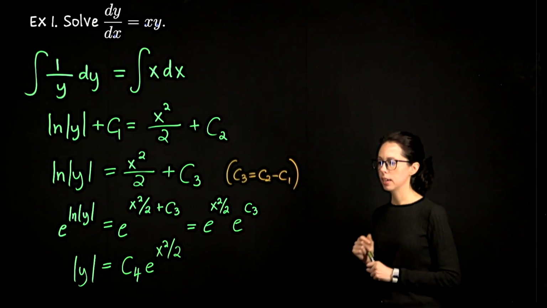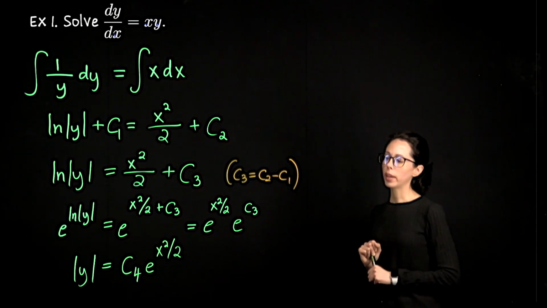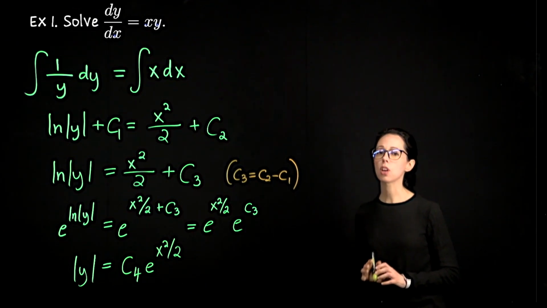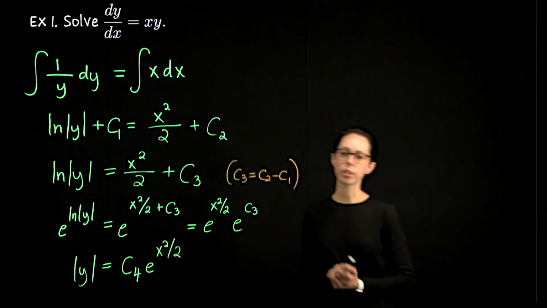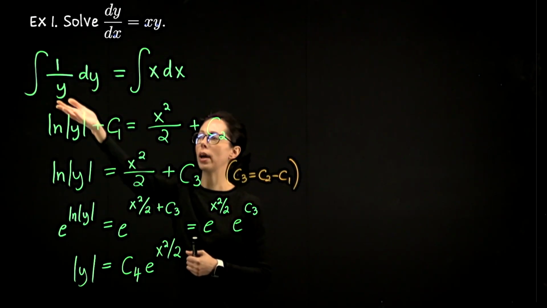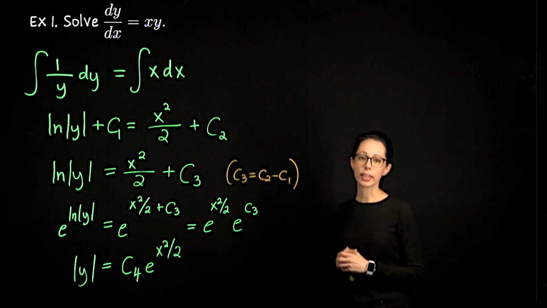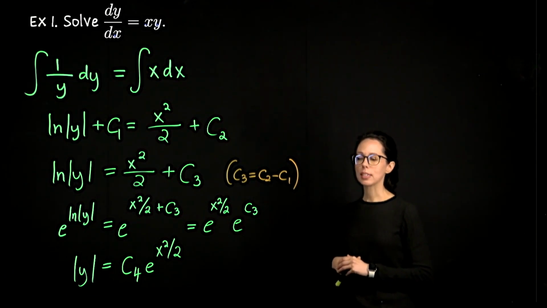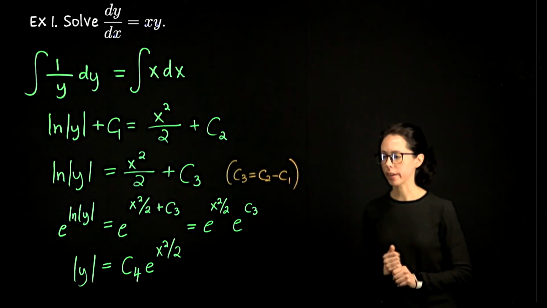Okay, so that is now looking better than where we started. We have the absolute value of y on the left-hand side, and I want to solve for just y. This is not an unusual thing to see whenever you're doing separation of variables. Sometimes you have 1 over y like this or something similar, and you end up with this absolute value of y expression. In fact, we're going to see it again in this very video. So I want to work through in detail how to address this absolute value, and in the future, we'll be a little bit more casual with it.